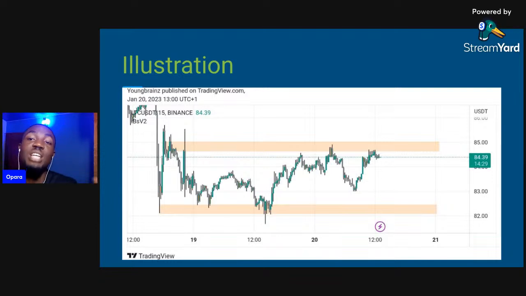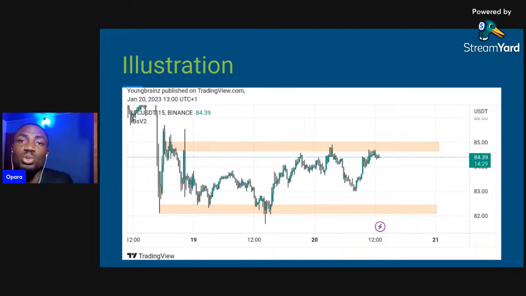You can see now that initially the chart was not making sense to you, but with the idea of support and resistance, now you're beginning to make meaning out of the chart. That is how all these things work. There's not so much difference. So as at this moment, where's the price? The price is at my resistance. So at this point, what I'm going to be expecting is to short the market, or to react that the market is going to come down to the support. Are you seeing it?